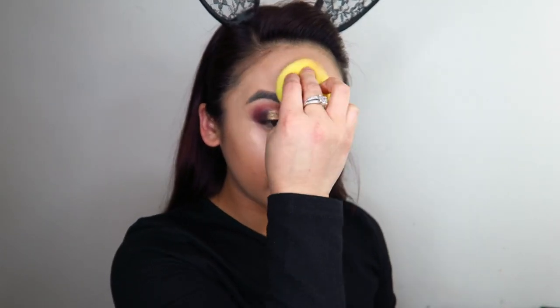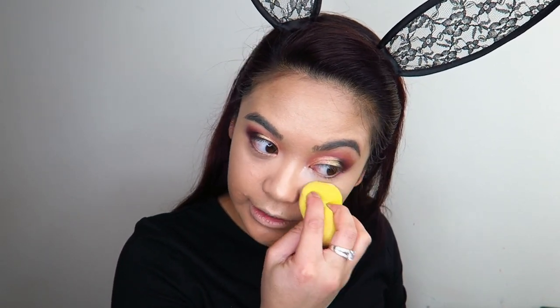It's not a super blinding type of highlight but there's definitely a luminescence there. I want to take a little bit of the shade Fire as well and layer some of that on top. This definitely is not a blinding glittery highlight — which is very reminiscent of Kathleen, because she doesn't like glittery chunky highlights — this is just more of a beautiful glowy sheen on the skin. My concealer is creasing up a bit, so I'm going to smooth that out and apply a bit of RCMA No Color powder to set it, but not too much because I don't want to bake under the eyes.